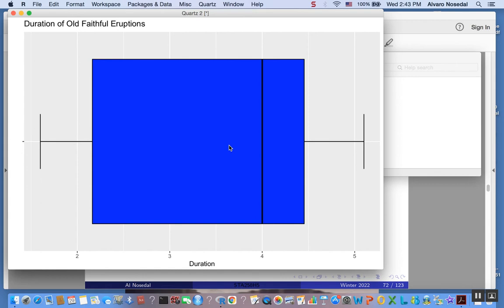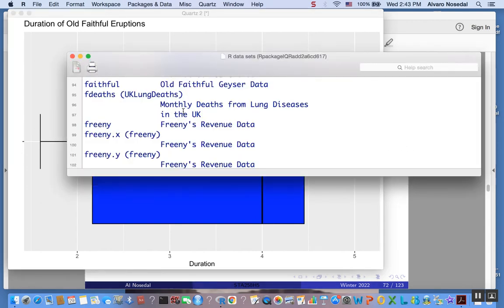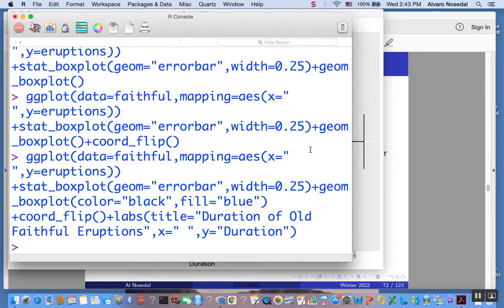Okay, so before we summarize, I want you to note that the syntax to create a histogram and a box plot are very similar, right?